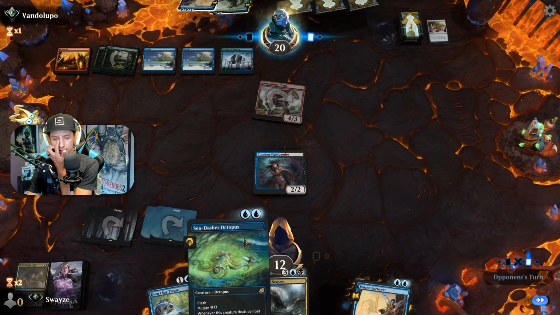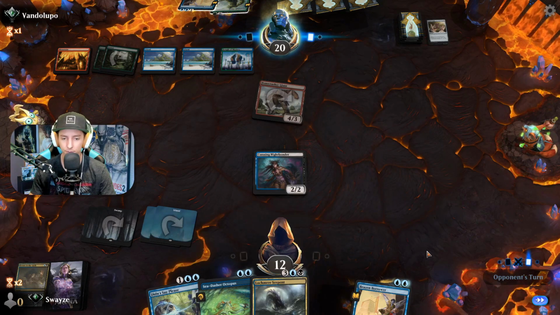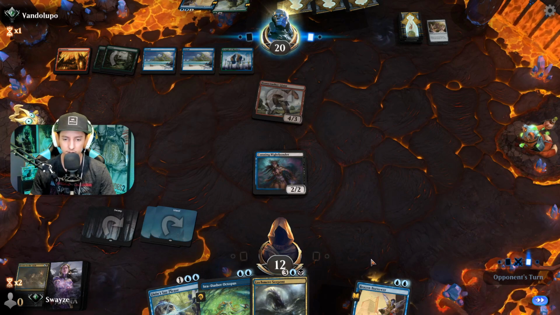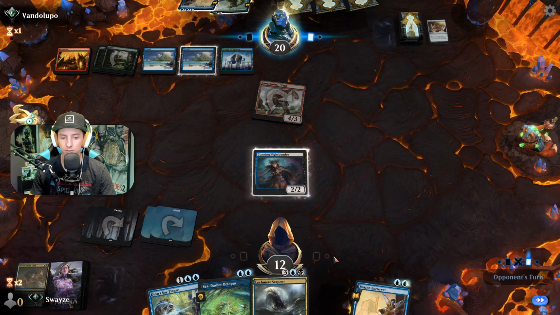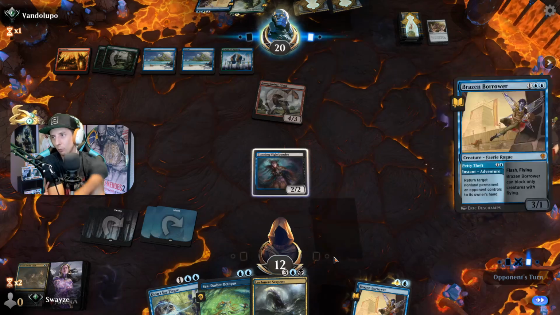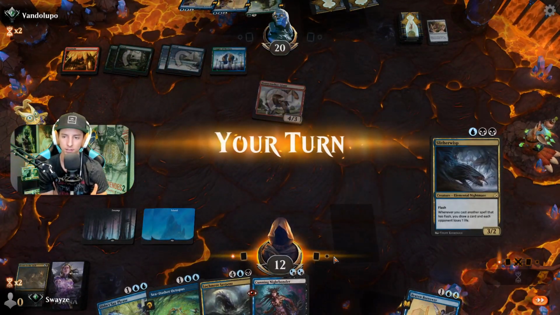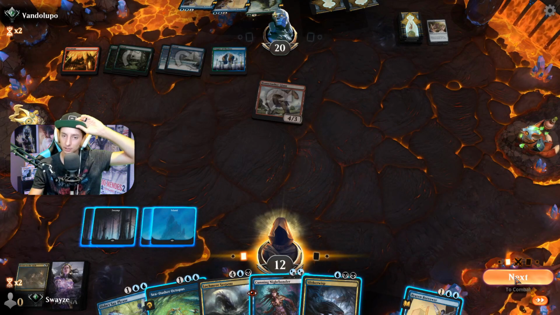The only downside to this deck is the Octopus. It just doesn't have enough targets to hit for its ability, but it is what it is. If we could just draw one more land, we could play our Serpent next turn and block this Giant, which would be amazing. I wouldn't want to take another shot from that Giant. All right, well now we can't. What a butthead, dude. What a butthead.